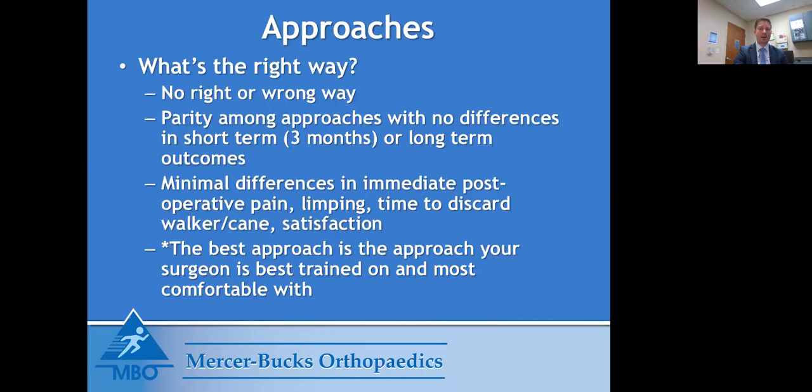So is there a right way? There's really not a right way or a wrong way. As far as the different approaches, there's really no difference in the short-term outcomes, meaning 3 months, or long-term outcomes, meaning greater than 3 months, over 5 or 10 years. Patients essentially do the same no matter which way the hip is approached. There are minimal differences in immediate postoperative pain, limping, time to discarding canes and walkers, and overall satisfaction. And I would end with this: the best approach is the approach that the surgeon is trained on and most comfortable with.